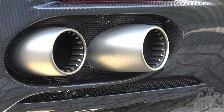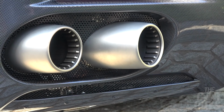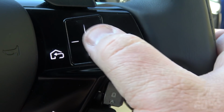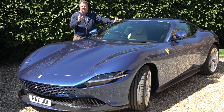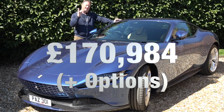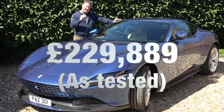I think the engine is perhaps a bit too boomy and a bit too loud for a luxurious cruiser that this is trying to be. There's a little bit too much haptic going on in the car as well. I think it's possibly gone a bit too far. I think the price is an issue at £171,000. That is a big chunk of cash for a car like this, and I just wish maybe it was pitched a little bit lower.